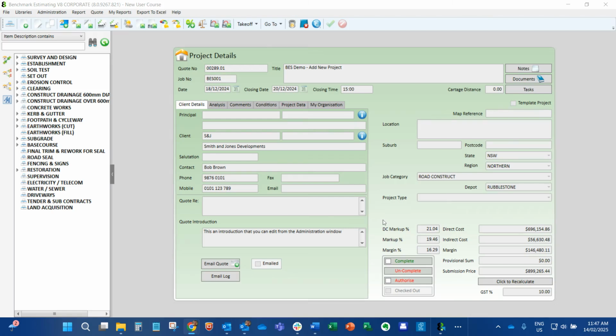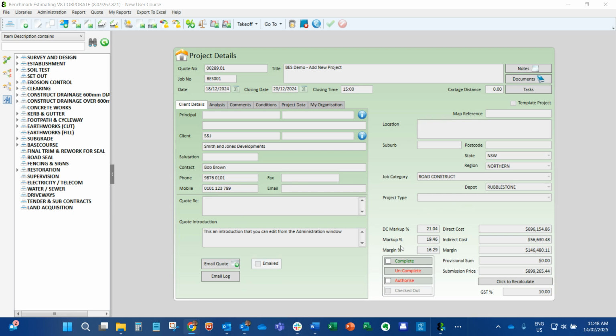Today I'm going to take you through the function called cost check. What does the cost check function do? So the cost check function checks to see if the rate for resources has been updated in the resource library and checks against the resource rates being used in your current project. If there are any differences between the project rates and library rates, then you are given the opportunity to either update those for all the project rates, or to keep them as they are.